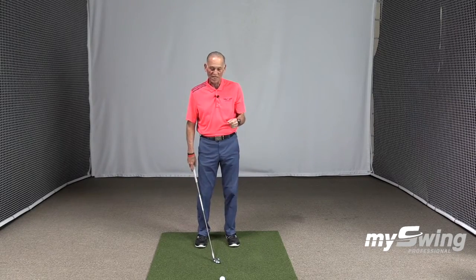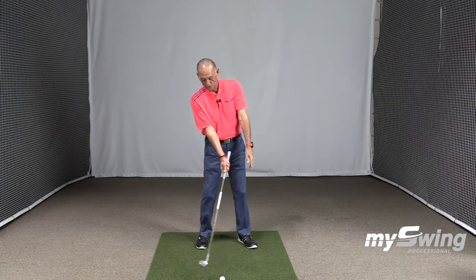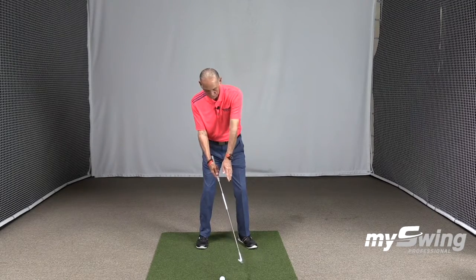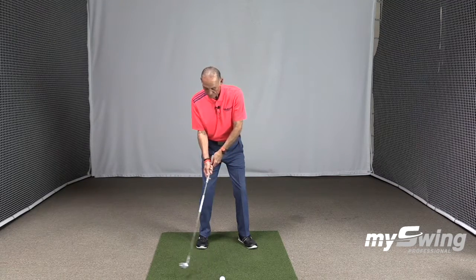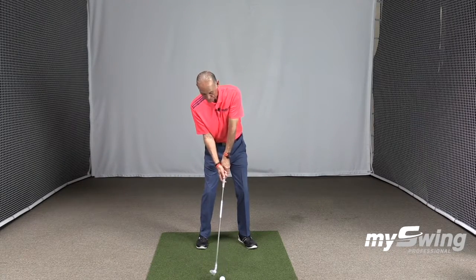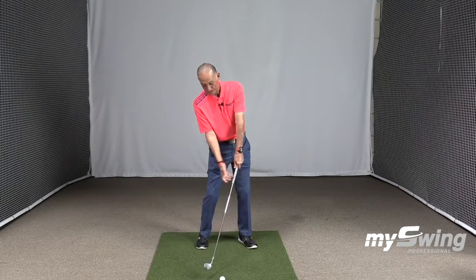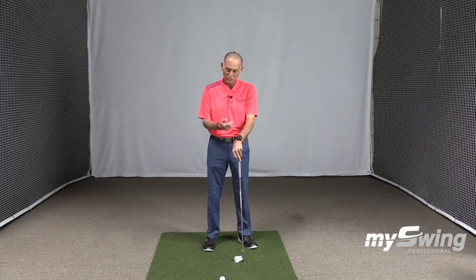So fat and thin shots, all right? Hitting behind it, you need to start moving upward more. Thin shots, the club head's either passing your hands, so this length from the club head to your shoulder got shorter, not longer. Fat shots, the club's getting longer. Thin shots, the club's getting shorter. So it's either passing your hands for thin shots, or you have a lot of pressure going up early, but the club isn't coming down early enough. So your upward motion was too fast for how your club was going down.